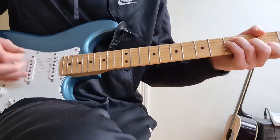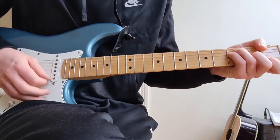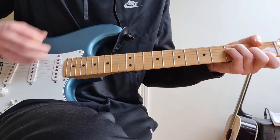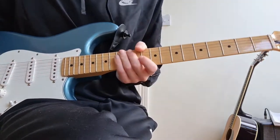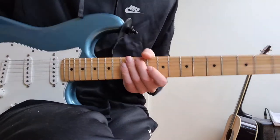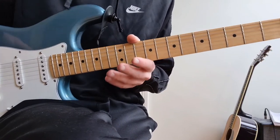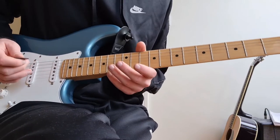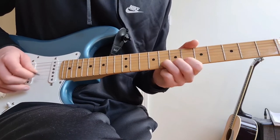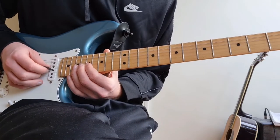I don't actually know the words. And then what he does is another verse, and then I think he goes into another solo before he goes into the chorus, if I remember correctly. And the next solo is this riff idea again, and then he plays it one more time in the higher octave.